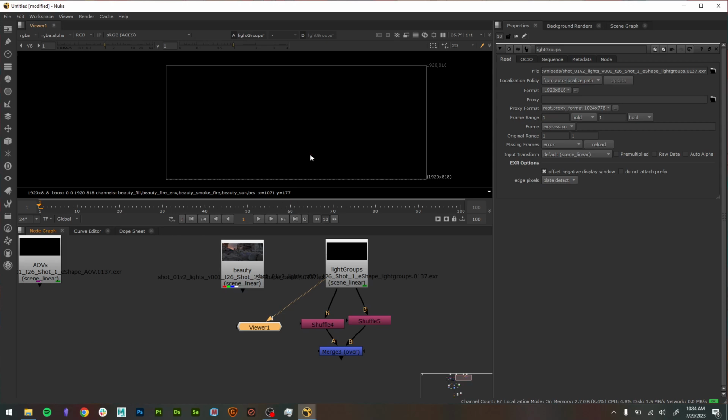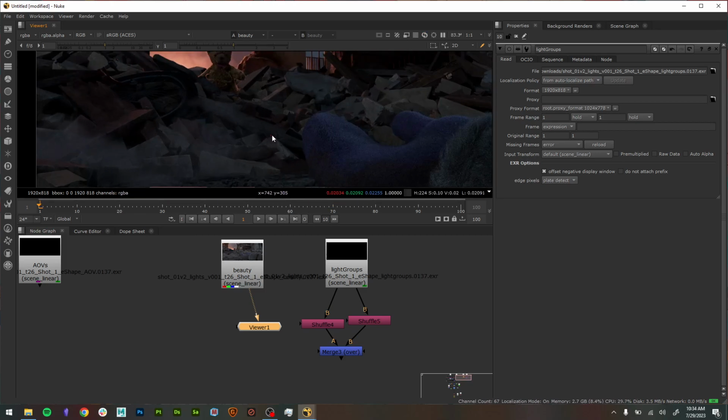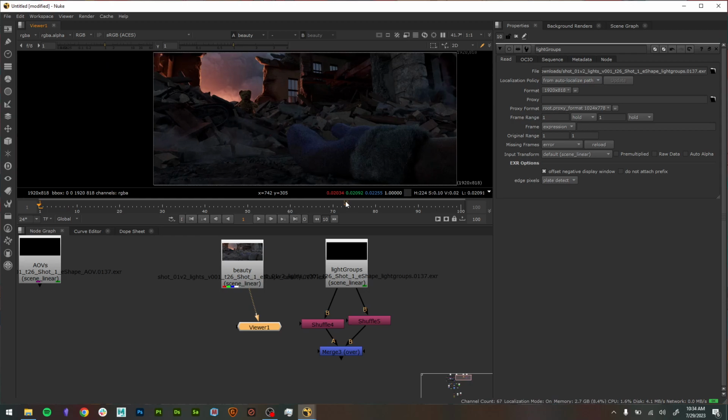You can see this little red pixel. If I hold Control and click and drag, let's select this one. If you hold Control and click and drag, you can see down here it's going to tell you wherever I have something, that little color picker. So when I hold Control and click and drag, it's doing a color picker. And you can see there's a little swatch that shows you what the color is. It's going to give you the color number, so this is from 0 to 1. And it's also going to give you alpha.